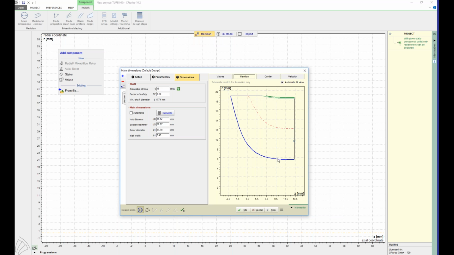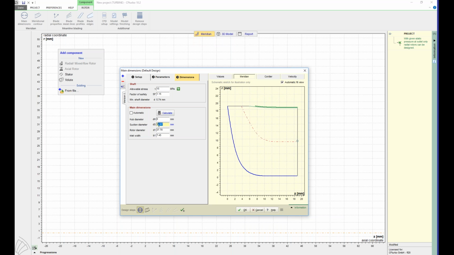So what I want to introduce later on is a spinner at the nose of the rotor, at the inlet of the outlet of the rotor. That's why I set the hub diameter to 0. Then in order to compensate this now increased outlet area, I also decrease the suction diameter a bit.